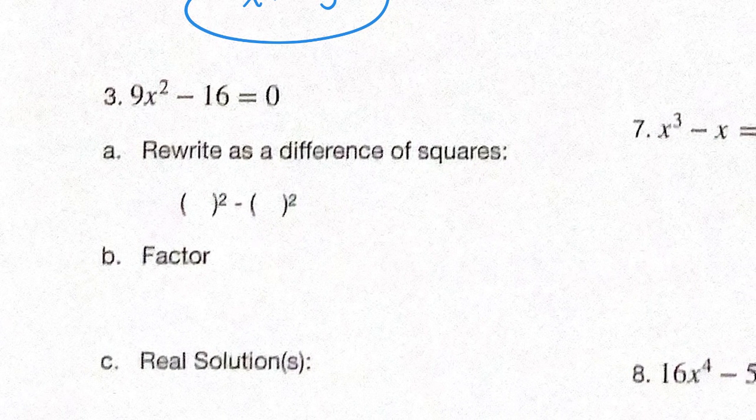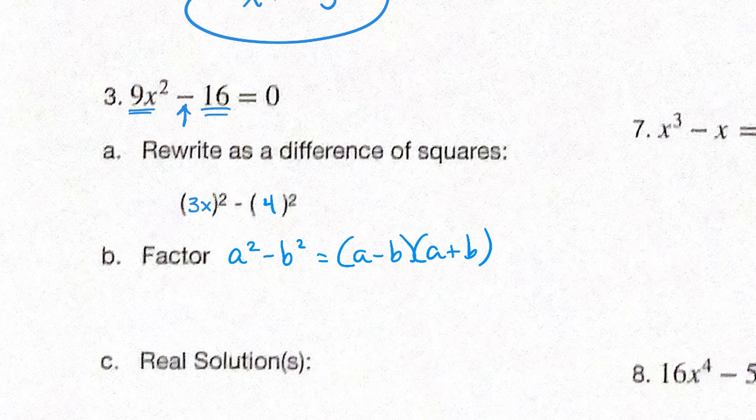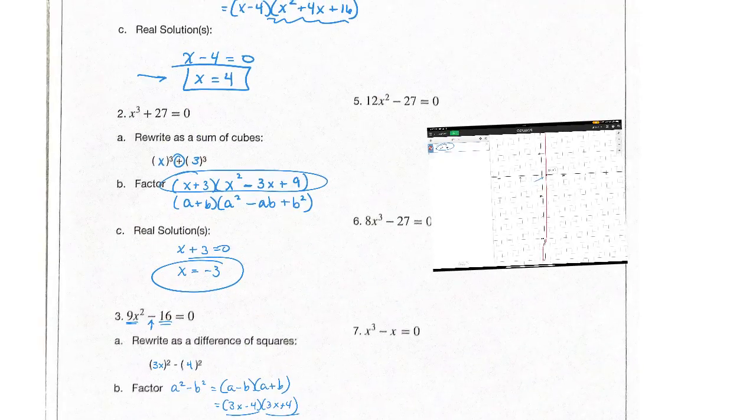Let's see here. We got ourselves a difference of squares one here, it looks like. 9's a perfect square, so is 16. So 3x and 4. 3x times 3x is 9x squared. This is the difference of squares. It factors this way. So for us, it'd be 3x minus 4 and 3x plus 4. This gives you 2 answers. You'd have to solve them. I'll let you do that. Set 3x minus 4 equal to 0 and 3x plus 4 equal to 0 and solve those.